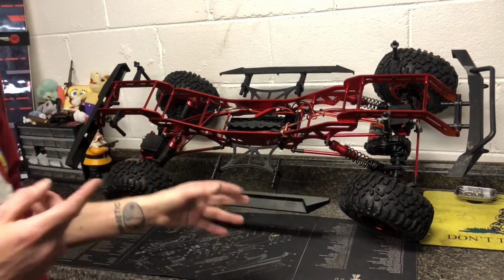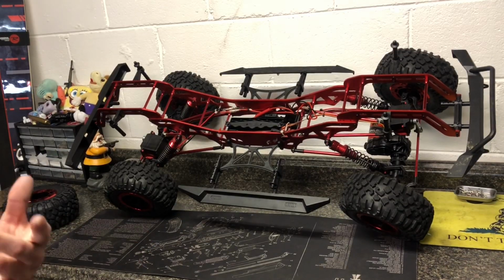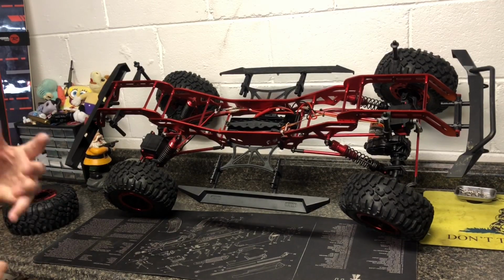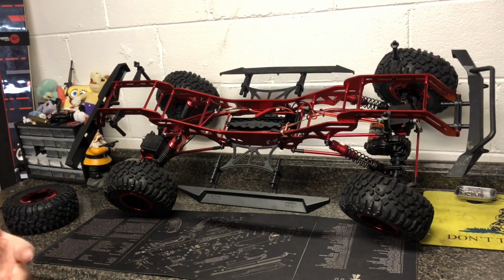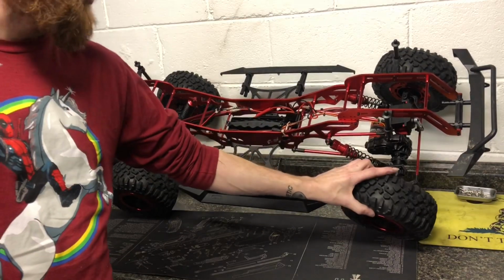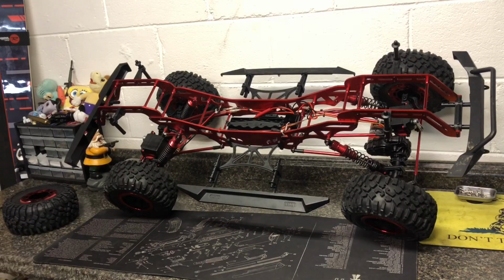I'm not really concerned about speed. I more want wheel speed for rock crawling and stuff like that if I need to get up and over something, and torque to get the motor going so it's not straining so much. I don't really want speed at takeoff. I want to be able to just pull the truck. I actually emailed Holmes Hobbies about maybe putting some of their puller motors in this. I think that's their brushed ones.